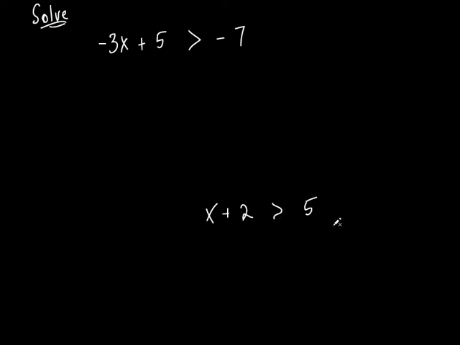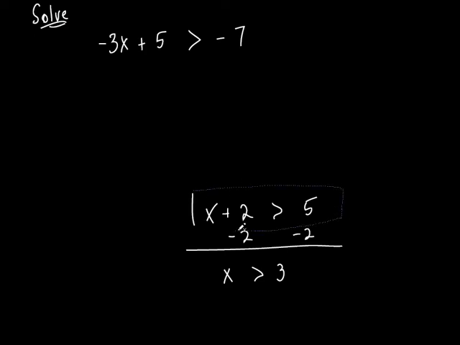If I had just x plus 2 is greater than 5, we'll start off super easy before we get to the one that's a little bit tougher. If I wanted to solve for x right here, I would do the same thing as I normally would if this was an equal sign. What would you do? You would just subtract 2 from both sides. Everybody good with that? And so x is greater than what? 3.